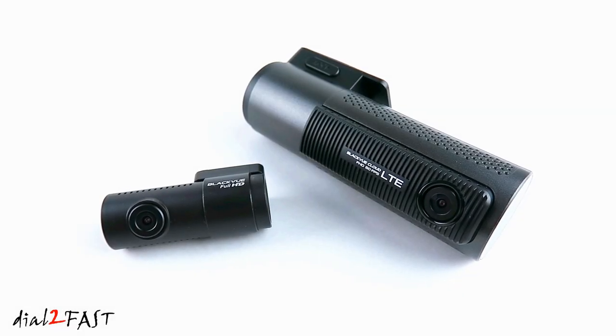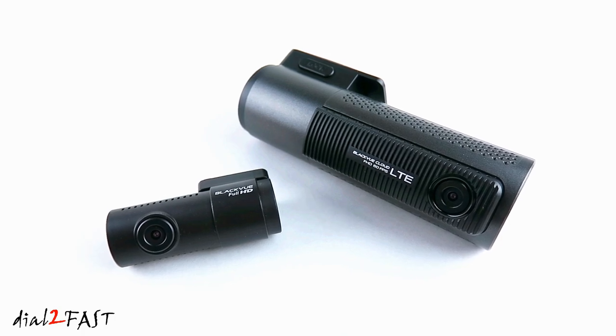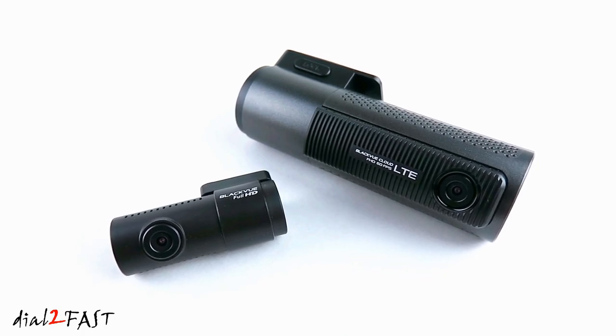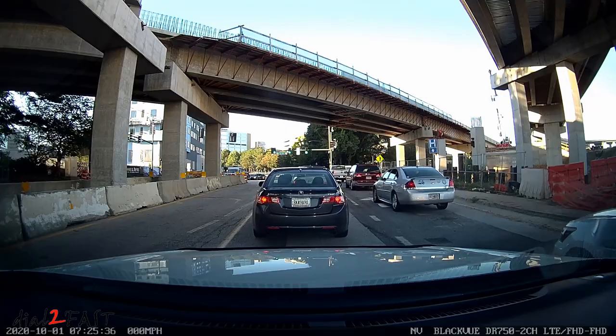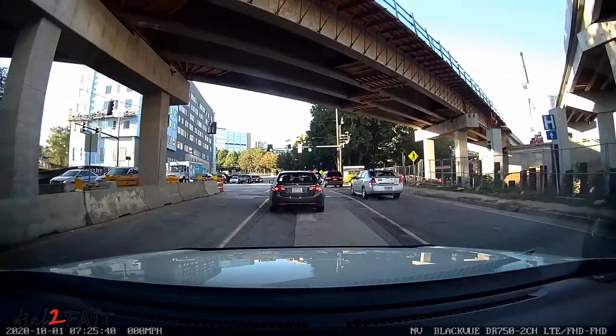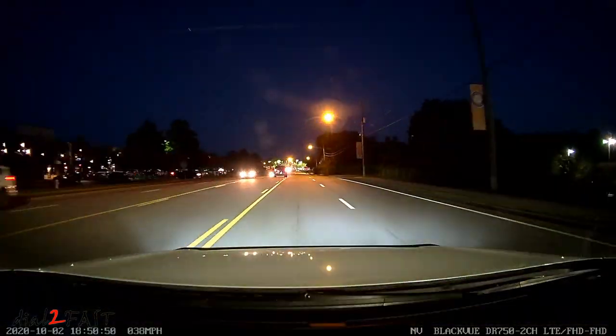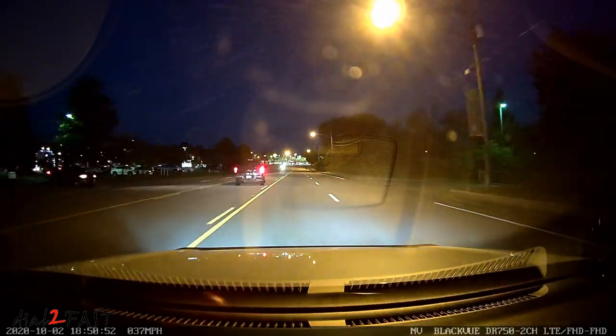As you saw in the recorded video, this BlackVue DR750-2CH LTE dashcam performed very well. Looking at the daytime recording, the picture is very clear and is able to capture a lot of details. You can easily read license plates in front of you and street signs on the road. As for the nighttime recording, it is able to capture pretty good details, even with very little ambient lights.